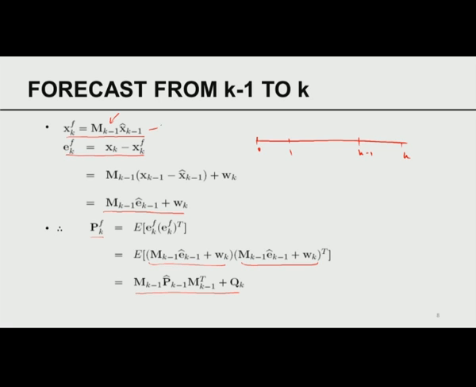So this is going to be O(n) square. But let us see what happens in the update of the forecast error covariance. Assume P_{k-1} is given. P_{k-1} is an n by n matrix, M is an n by n matrix. So I have to do one matrix multiplication, then another matrix multiplication. Each matrix multiplication is going to cost me O of n cube. Then I have to add two matrices, that is going to cost me O of n square.